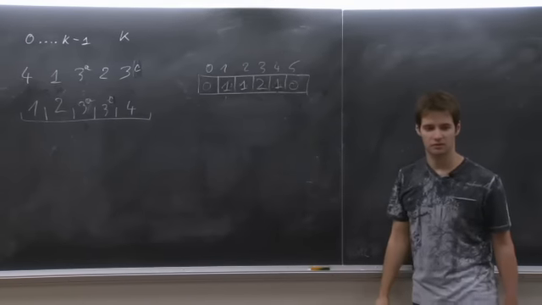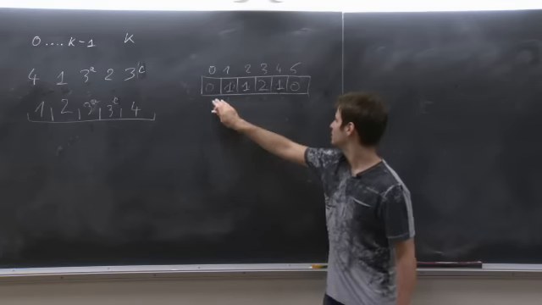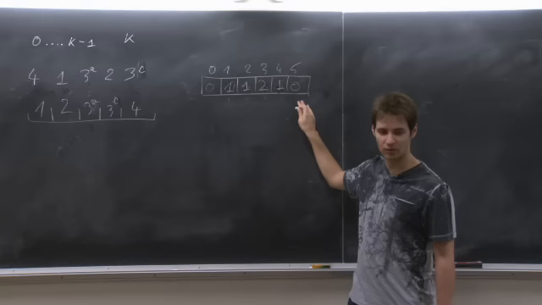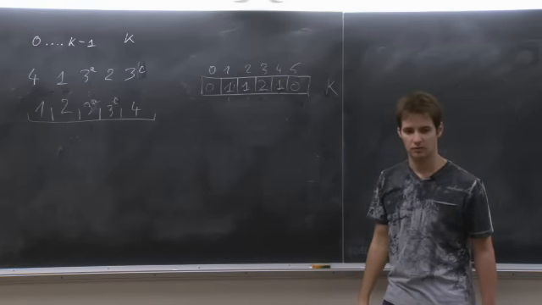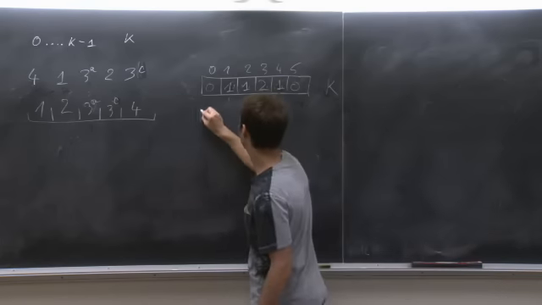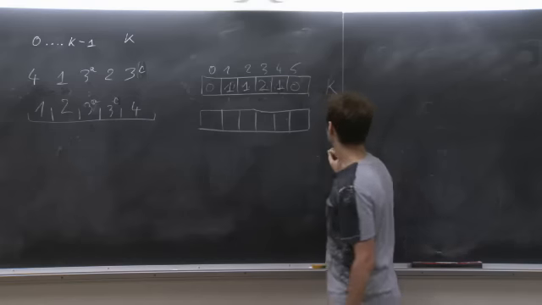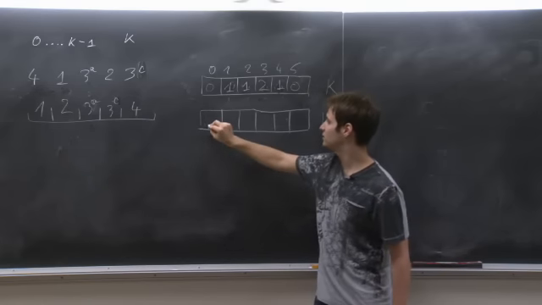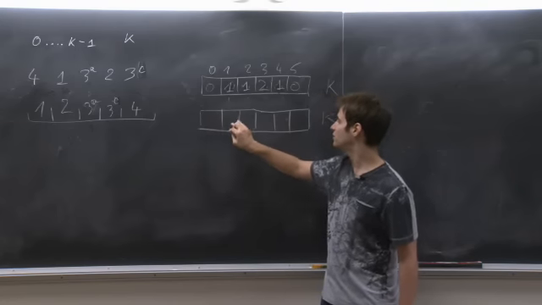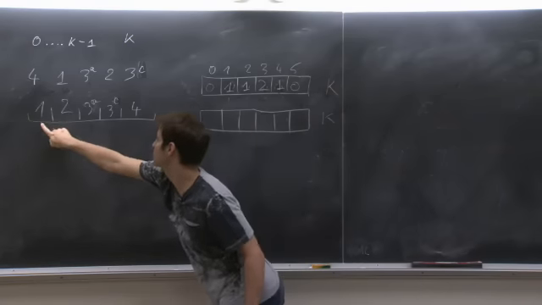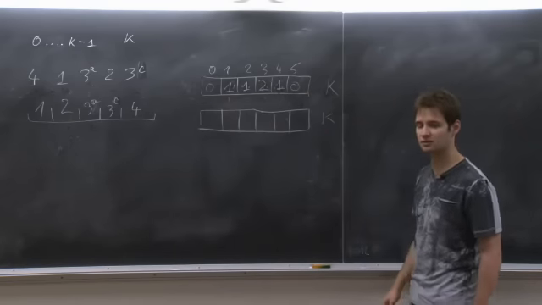Well, he already mentioned using a 2D array, but a 2D array would be too much. In the end, I will be changing this in place, so no extra space except for this array of size k. But let's not worry about changing it in place right now. Let's say we're going to make another array of size k. And I want to compute, I guess I don't care about this, but I want it to tell me that the first one should go here, the first 2 should go here, the first 3 should go here, the first 4 should go here. How do I do that?